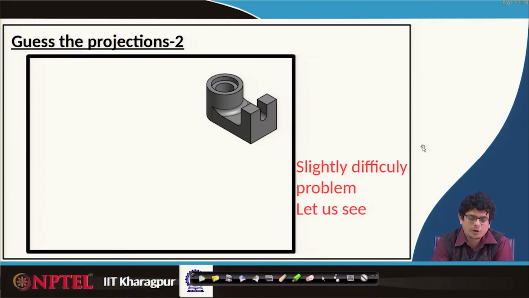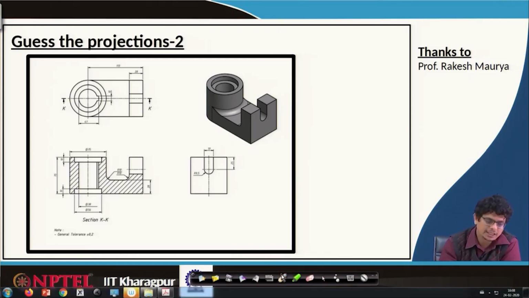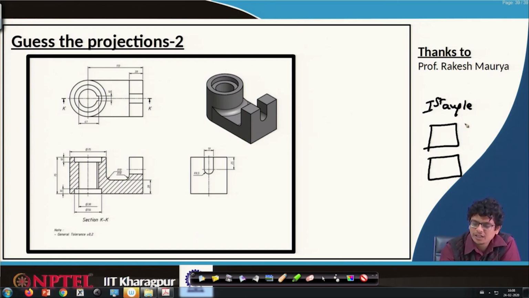Let us look at this slightly complicated object. This 3-dimensional thing we would like to construct if dimensions are given. So, if we are looking at it, whether it is third angle projection or first angle projection, there should be a front view, something supposed to be top view, something supposed to be side view. Here, for first angle projection, the front view, the top view, next to front view we will have a side view.